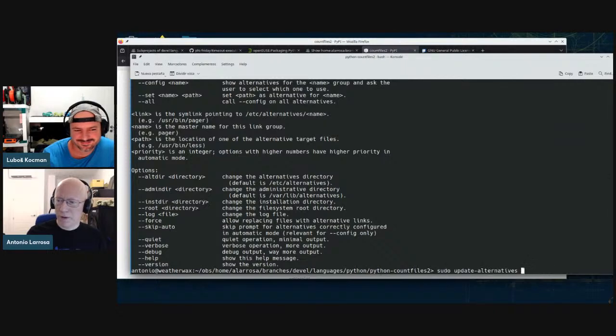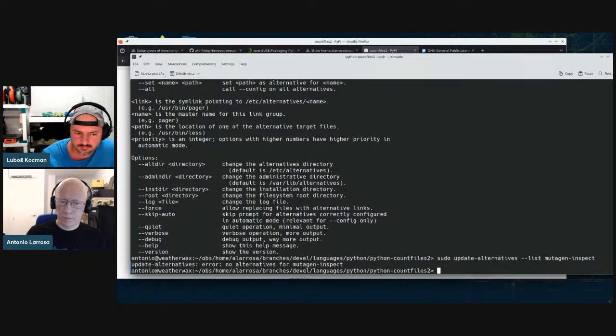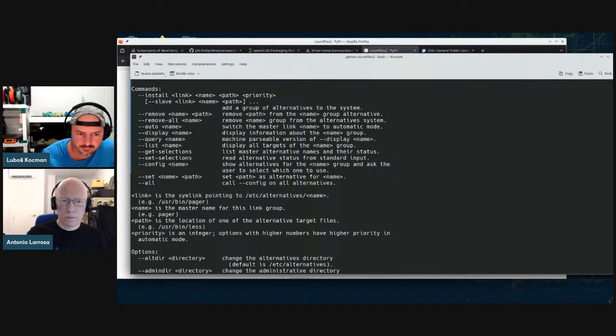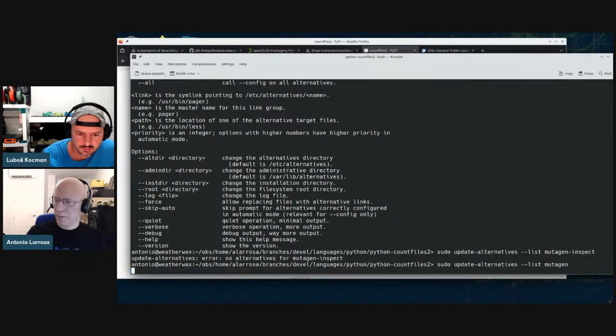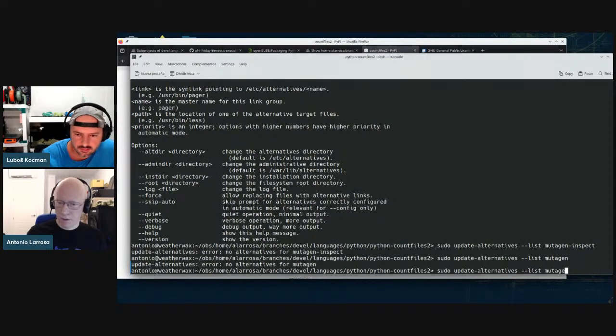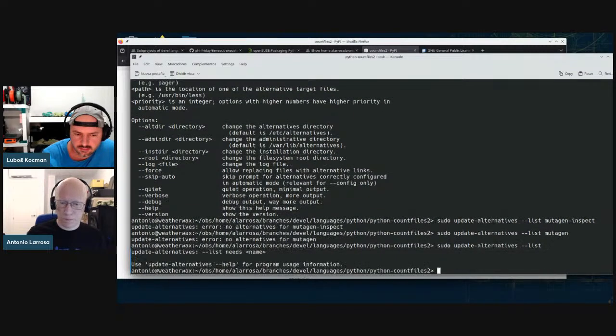I don't remember. List is that dash list. Because it's used with one name. Is it per binary or per package? It's per binary, I think.